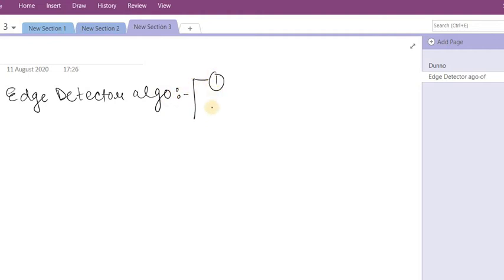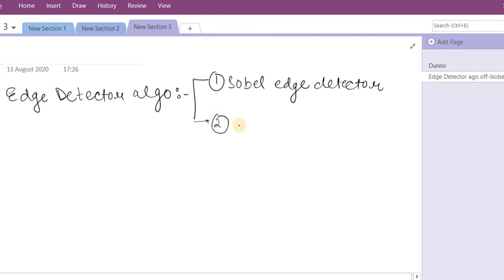The first one is called the Sobel edge detector algorithm, and the second one is called the Canny edge detector algorithm.